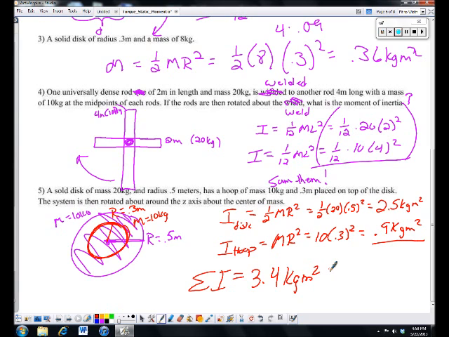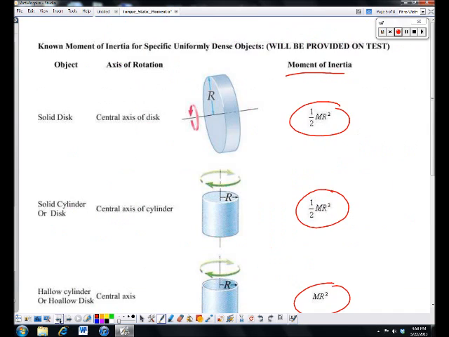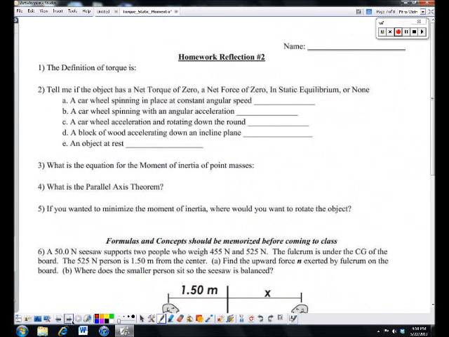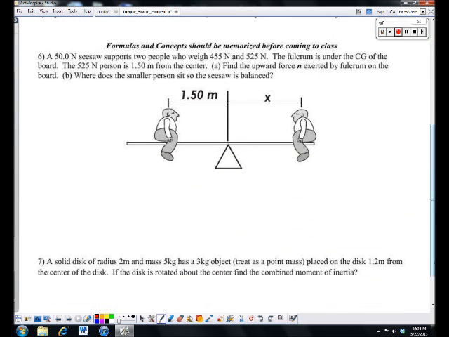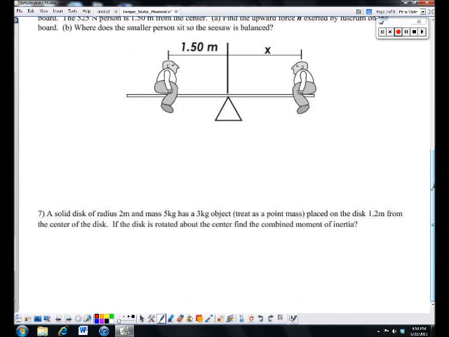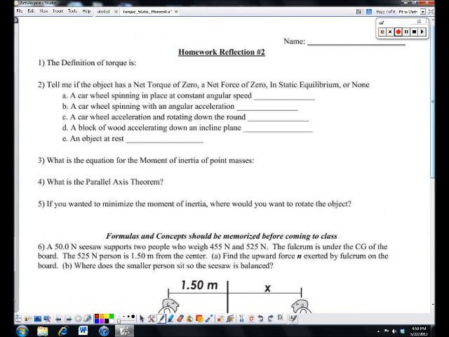So you've got two different things we learned today: static equilibrium and torque, which go hand in hand, and then moment of inertia. You have a homework assignment tonight to try. It asks a couple of basic questions, and I do have the answers posted for you. I have two real quick math problems for you to try, one moment of inertia question and one torque and static equilibrium question. All right, good luck.